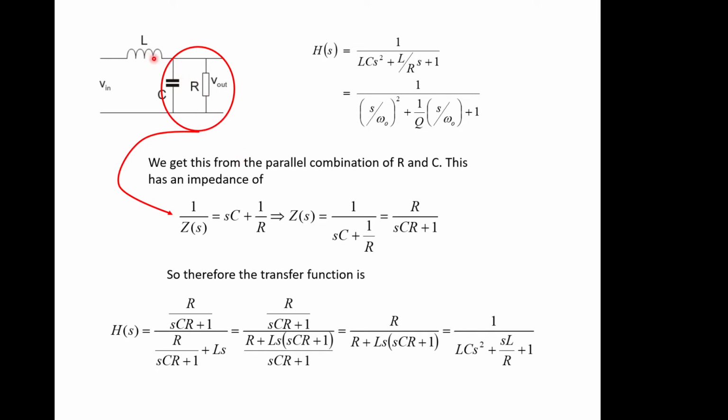And then it just becomes a potential divider from this impedance and this impedance. And if you put that into this potential divider equation, there's an inversion that follows. Yes, it follows that Z of S is equal to that. So we've already done the inversion there. So we take this impedance, which is this value here, and the output voltage is going to be the division of that impedance over the total impedance, and it has an impedance of LS, so it's LS plus whatever this impedance is here. So that's where it comes from, and then we have to simplify that down.